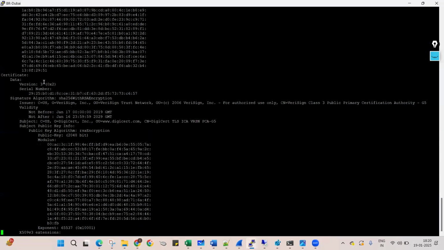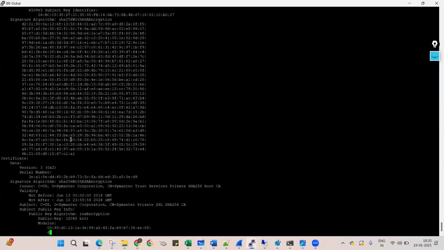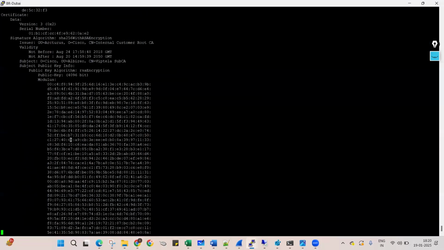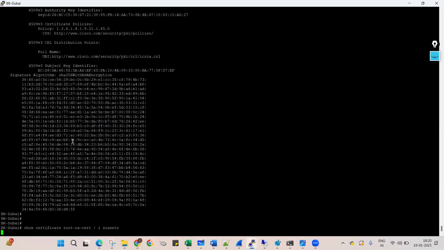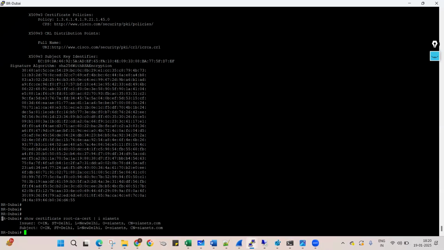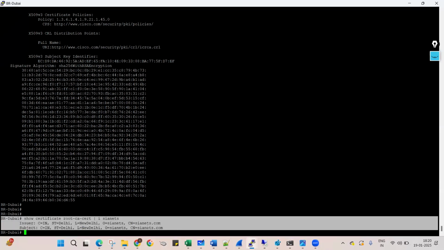We can see there are many root CAs added into this device. And apart from that, we also have Sianets as a root CA, because we are using enterprise CA over here. We can see that Sianets is also one of the enterprise root certificates which has the authority to provide certificates to the devices.